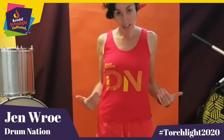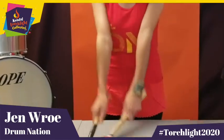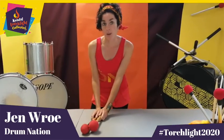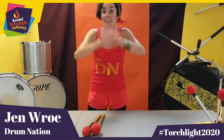Drum Nation is a samba drumming band based in Kendal. We are a band full of drummers and we make so much loud, energetic music. This year, we are so excited because we're involved in Kendal Torchlight.